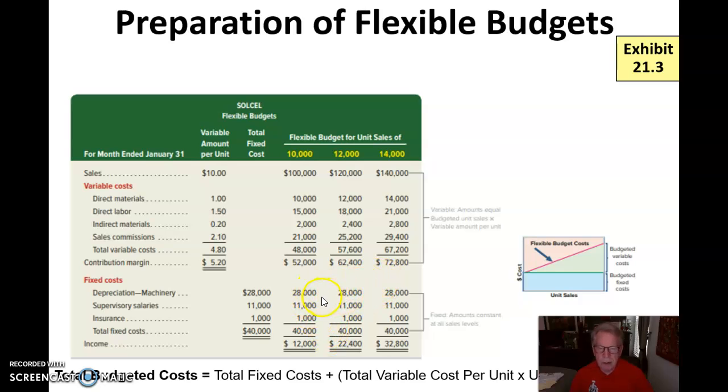Fixed costs, in theory, shouldn't change. So you see that all these fixed amounts are the same no matter what level of activity we have. And so this is our projected income based on those various levels of activity. Okay, I think that's pretty straightforward, right? And they show a nice little graph over here. Here's our fixed costs with a nice level green line, and then our magenta line is the variable costs on top of the fixed cost, and together the two represent our total costs.